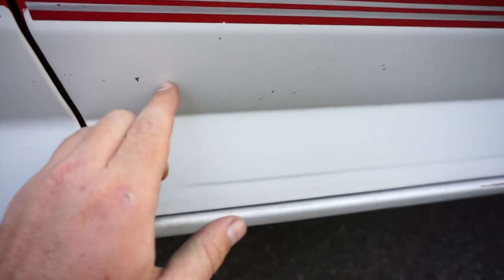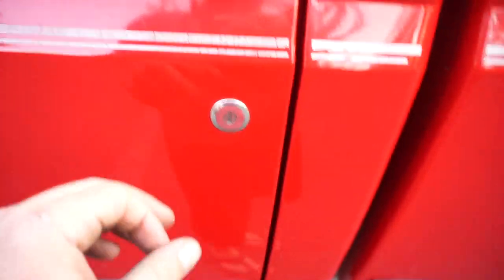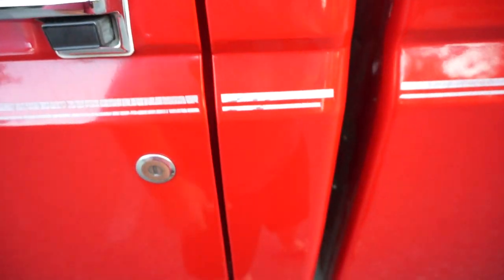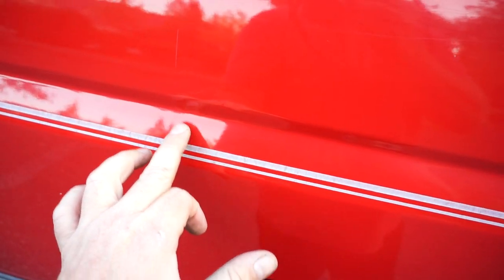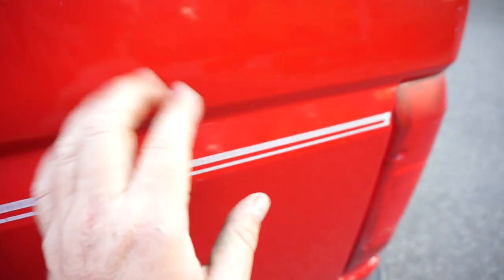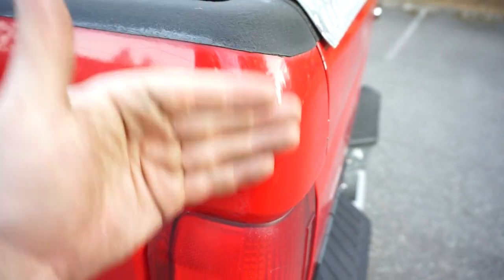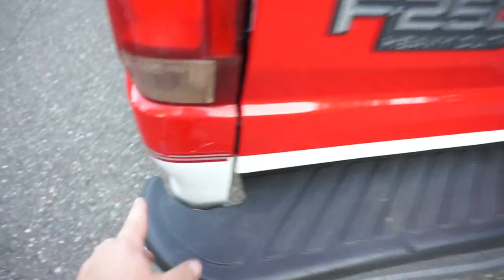Rockers are in beautiful shape with just a couple little stone chips. You have some entry kind of surface scratches, but this would all buff out if you wanted to get in there. The bedsides are amazing - it's kind of like a canopy truck, which usually has just beautiful bedsides without the big side-loading scratches. You will see some little tiny surface scratches, and then at the very end here, probably when taking the canopy off at some point, there's a little scuff in the paint.